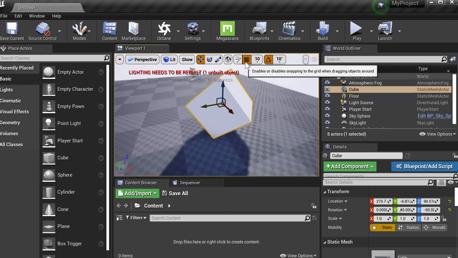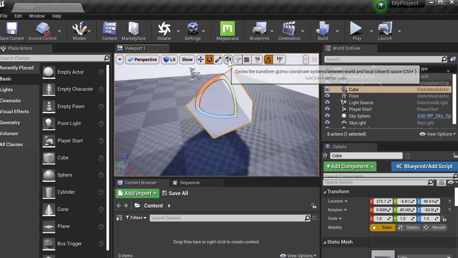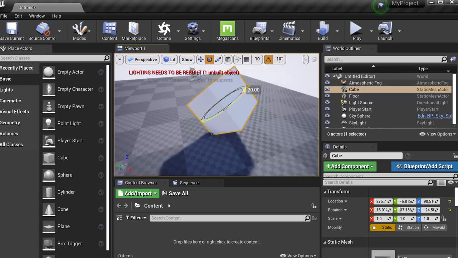And then right next to it, these are my snaps. So if I want to snap to move or snap to rotate, they're listed here. I typically turn those off. Sometimes I'll use rotate snaps if I want to rotate an object exactly 180 degrees to turn it around or something like that. And it tells you there as you're rotating it how many degrees you've gone. So those are the basic manipulators.